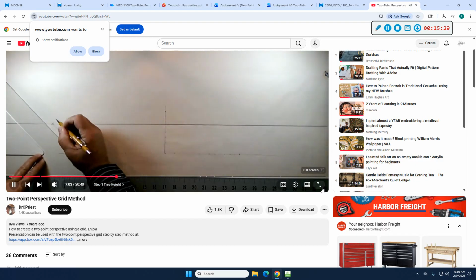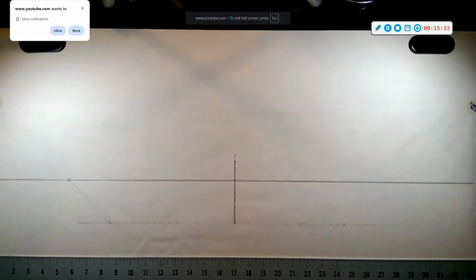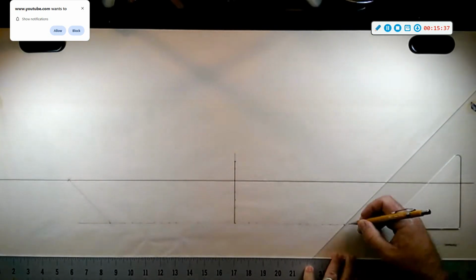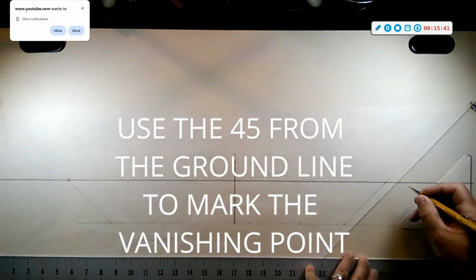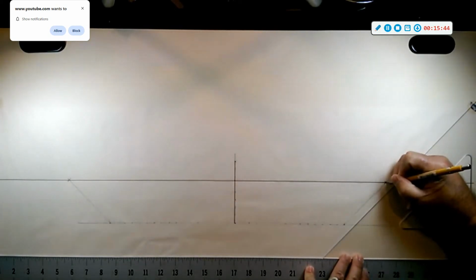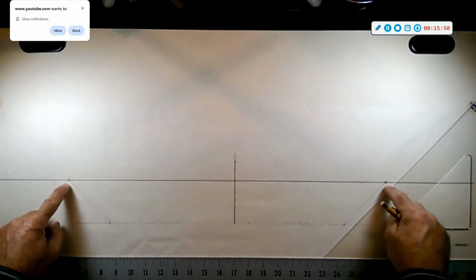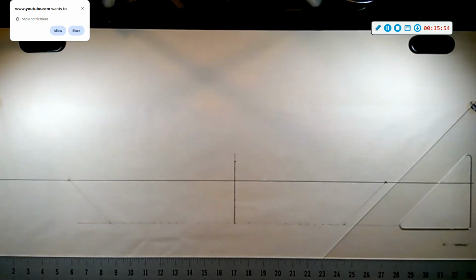Put a little X there, and that becomes a vanishing point on the left-hand side. Now we're going to repeat this on the right-hand side. I'm just going to draw a light line where it crosses the horizon line. I'll darken it, put an X through, and that will be our vanishing point on the right-hand side. So now we have our left and our right vanishing points, and using these we can create the rest of the two-point perspective grid.